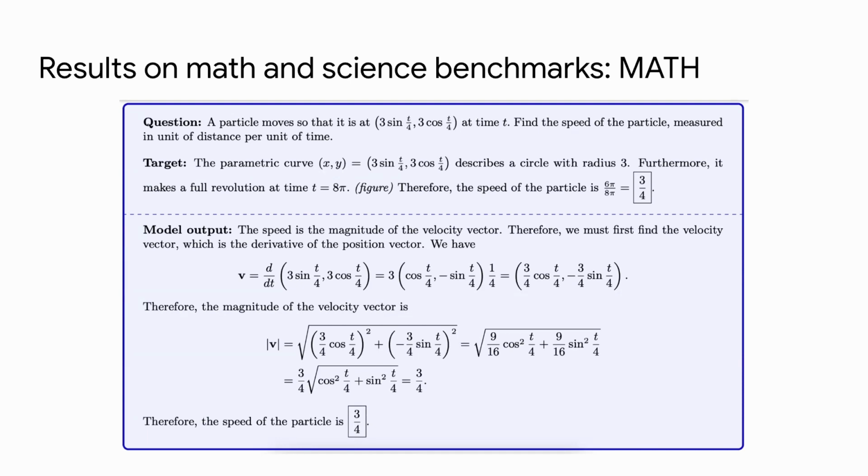Question: at what level does it figure out that sine squared plus cosine squared is 1? Is it because it read the Wikipedia article on trigonometric identities, or did you give it a set of rules? We gave it no set of rules. If you're asking me what made it do this, I don't know. But we didn't show it any rules.